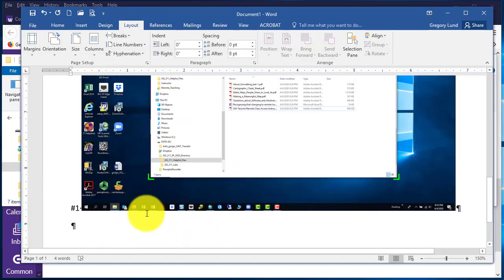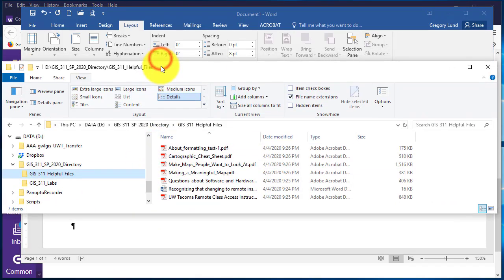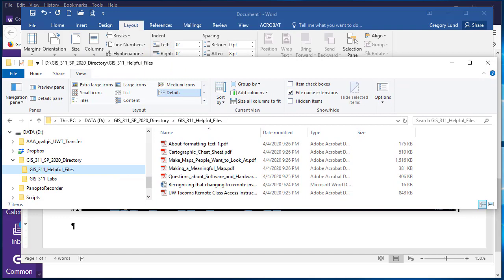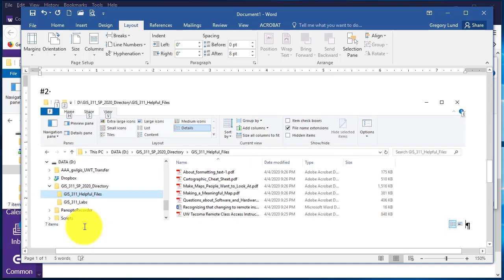I'll go back to my write-up. What I've done, hopefully, is taken a picture of just this window right here. We'll see. We'll go back to number 2 and paste this seemingly better image. Number 2, space, and Control V. And notice that I did get it, but there's these interesting characters in here.